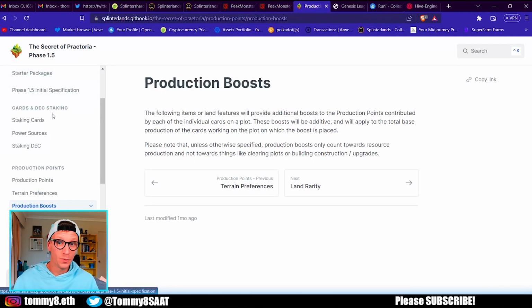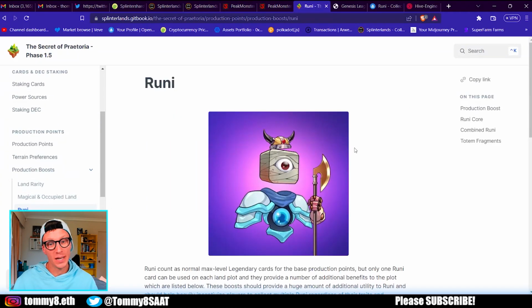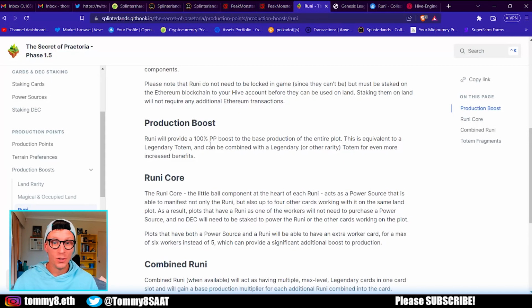So back into the 1.5 white paper, then into production boost, and then the Runi. If you do want to get a Runi, it will provide a 100% PP boost to the base production of the entire plot. This is the equivalent to a legendary totem and can be combined with a legendary or other rarity totem. Whew, that's pretty big. And then it also gives you 6 instead of 5 workers. So plots that have both a power source and a Runi will be able to have an extra worker card for a max of 6 workers instead of 5. So that boosts your production points as well. Having a Runi is going to be amazing.